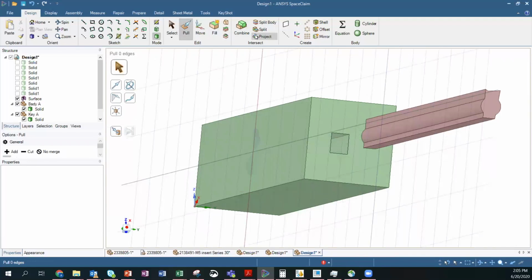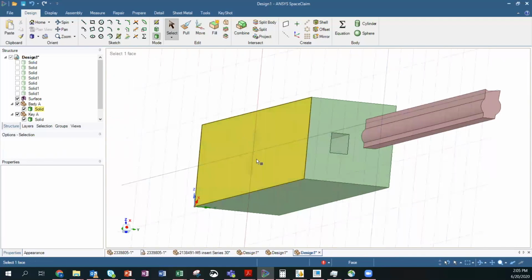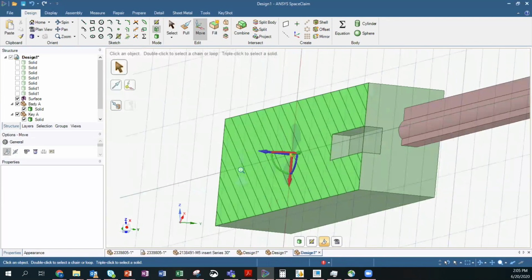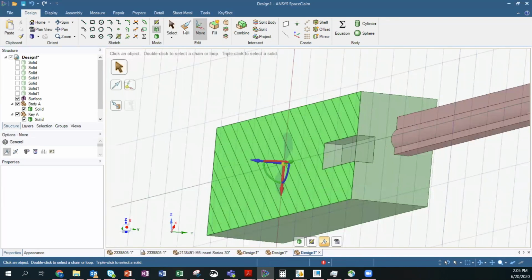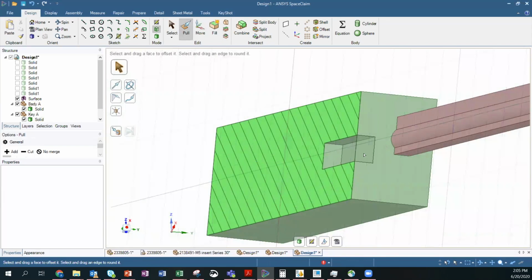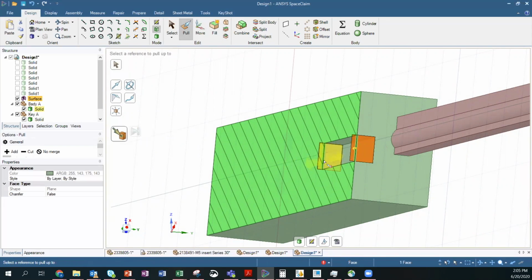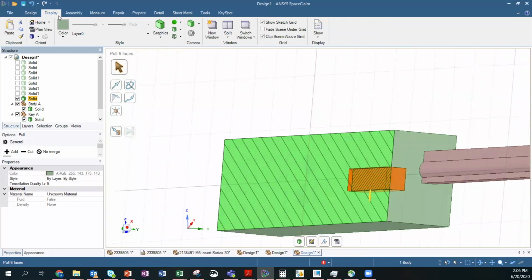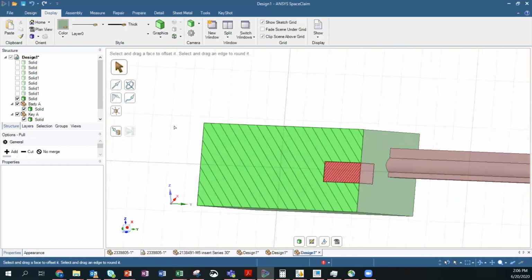Sometimes cross sections are better. So now I'm going to do a pull, select the surface. You can see the surface, up to this one. And now you can see this body, display that. So it's like a key.